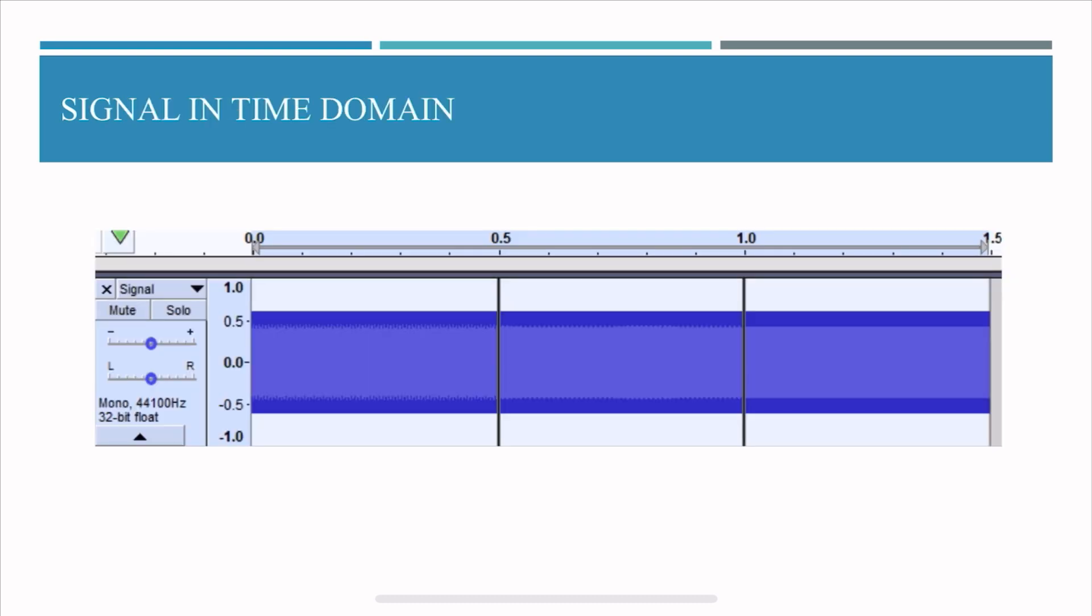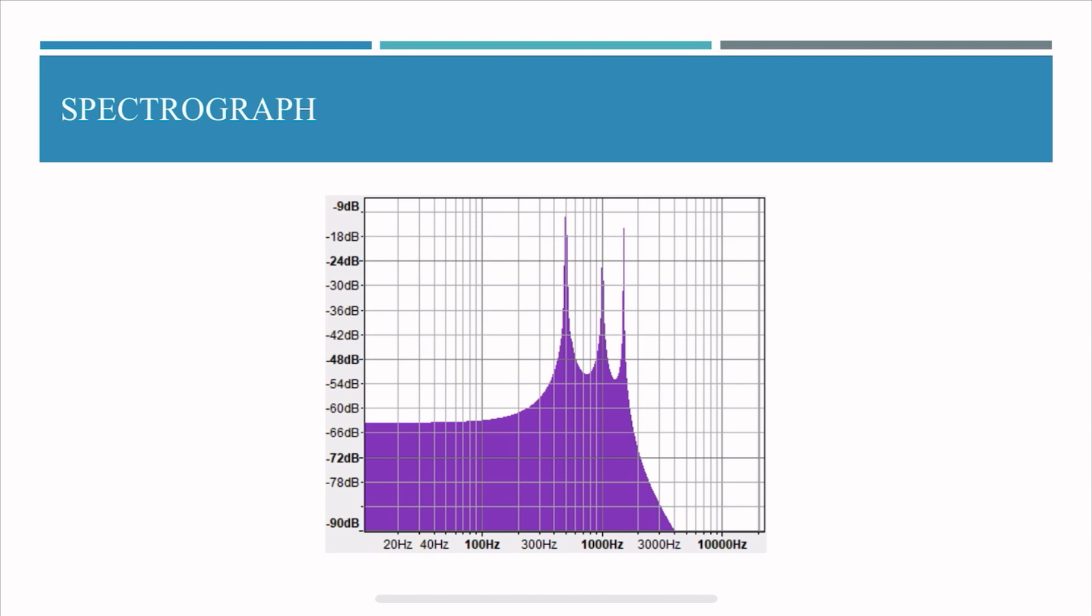You know from the trace we can see that okay one kilohertz is present from 0.5 to 1. I mean this is a simple signal so we can easily say that, but if it's a complex signal and if you just see this, you can't really make out at what instance of time was that particular frequency present.